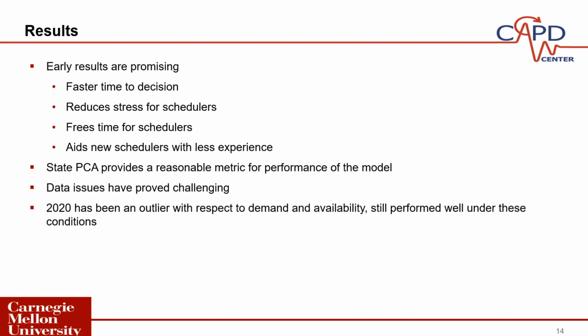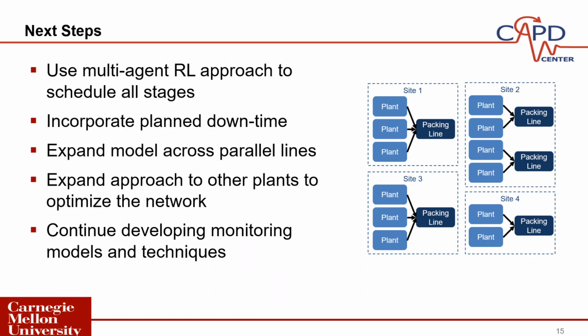2020 has been a bit weird from our demand perspective. I don't need to explain the oddness of 2020 to anybody. So the fact that the PCA space is off a little bit, we're not overly concerned about, because it has been an outlier as far as a year is concerned. We're expecting to see that move back towards our simulation center as we move forward. If not, we're just going to update our models and try to improve the accuracy on that front. But even with that difference, we're still seeing good results out of the model so far.